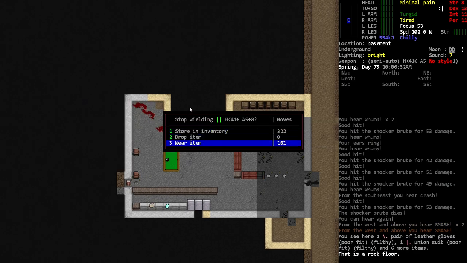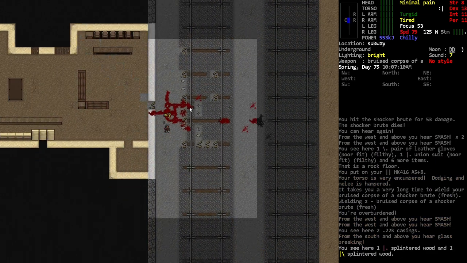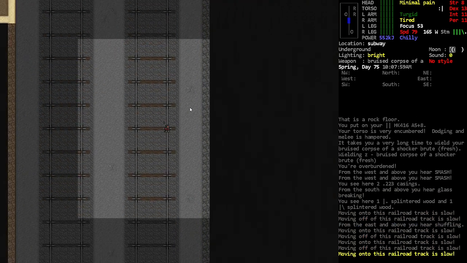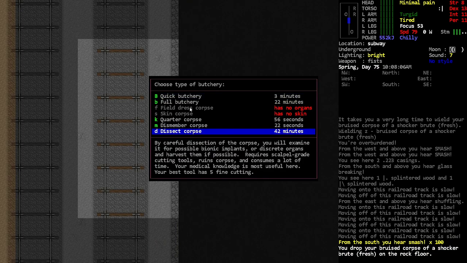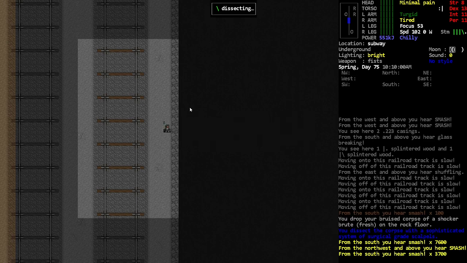Okay. West and above, I hear smash. Tell you what, I am going to just grab this corpse and move it because I bet those guys are gonna come down pretty soon. But if I go kinda over here, I think they'll leave me alone, and then I'll be able to dissect them in peace. I might have made a terrible mistake because there's that smashing going on nearby. Well, we've had a very bizarre physics bug and some weird tunnel spawning bizarreness.